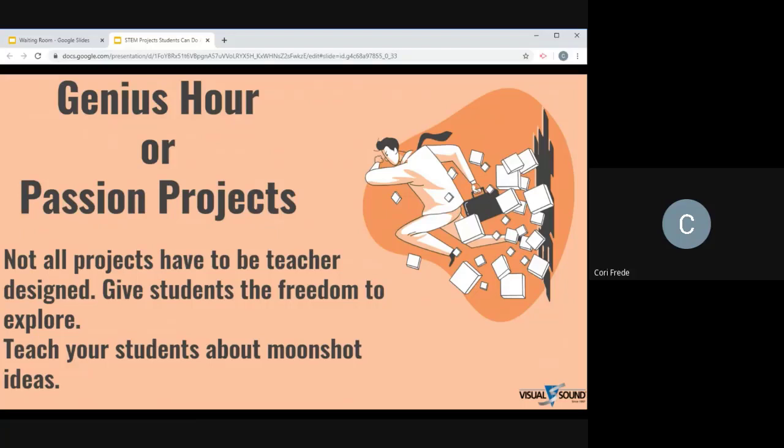So when you give your students a passion project or a genius hour, you're basically saying to them, what are you passionate about? If they're passionate about basketball, maybe you can have them create a podcast or a YouTube channel on how to improve basketball skills using physics. How much air in the basketball affects the bounce, how much distance from the hoop or the angle of the hoop.